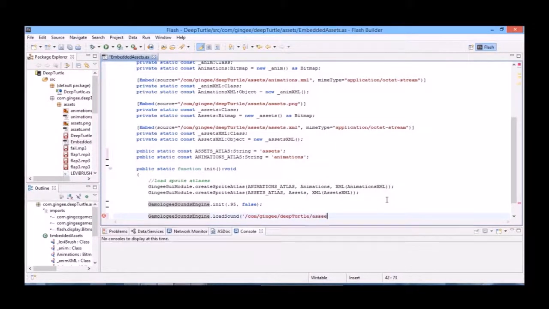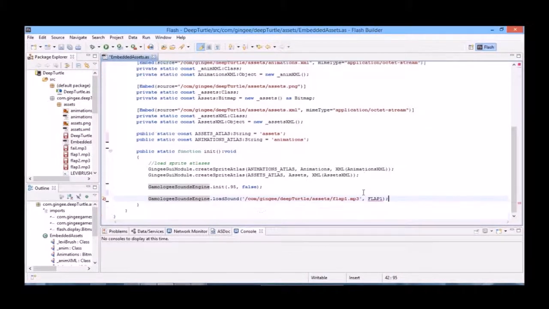It's in our assets folder, and it's called flap1.mp3. And once again, you'll see our convention at work of using variables containing strings instead of strings themselves.